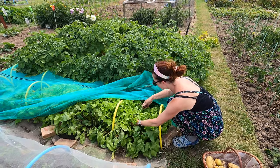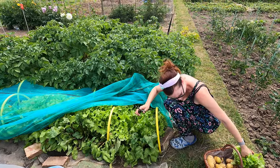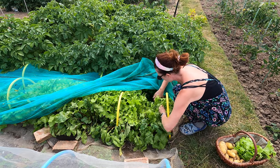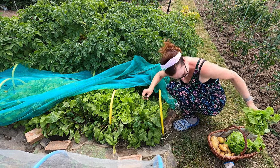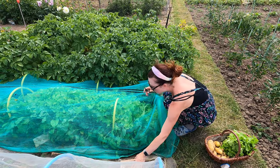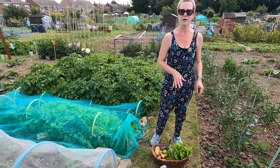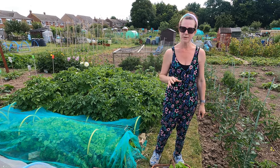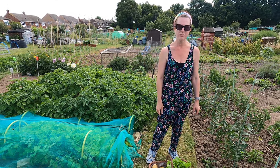Pick as much or as little as you like — like me, I've been picking it and giving it away to friends and family because I've literally got so much. Some people say it with flowers; I say it with a bag full of lettuce when I go and see somebody, which they still seem to be quite happy about. So I'm going to cut a nice big chunk off here again. I don't suppose my mother will complain too much if I give her some lettuce to take home today. The beauty with that is I've cut it and it will all come back, which is absolutely awesome. When you take your lettuce home, plunge it straight into cold water, otherwise it will wilt, and then use a salad spinner — well worth the investment. Once it's been spun, store it in the fridge and it will keep for quite a few days.